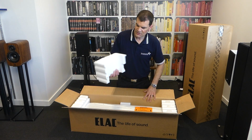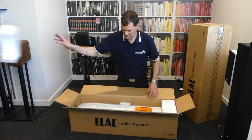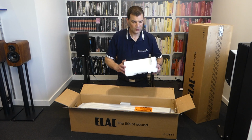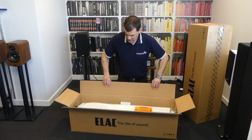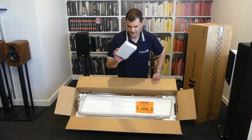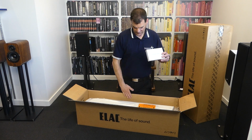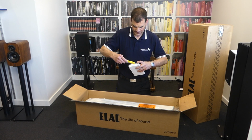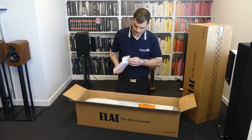The packaging is moulded foam. There's an end and top, all beautifully folded and moulded to the speaker itself. Once you've pulled that out, the first thing you see is one of the accessory boxes. It's labelled as such, and it sits towards the back of the speaker to offer a little bit of impact resistance. The accessories are associated with the bottom plate and feet.